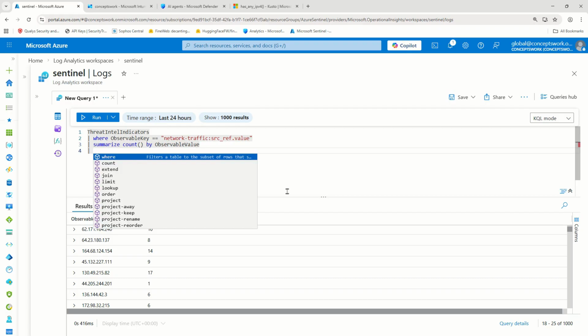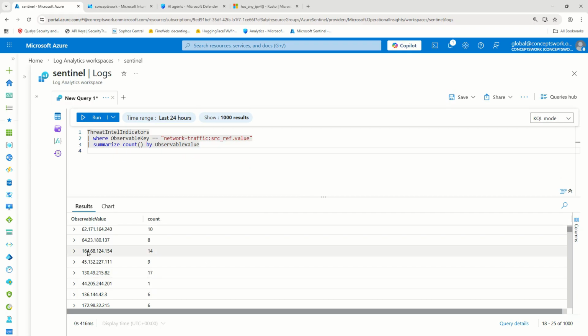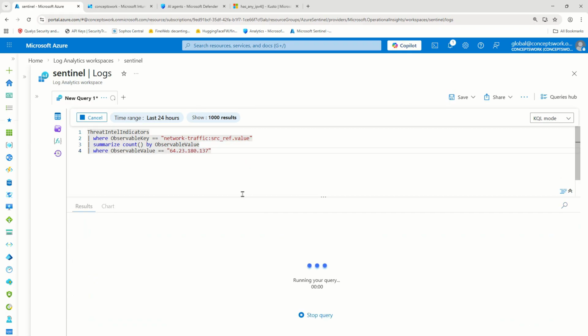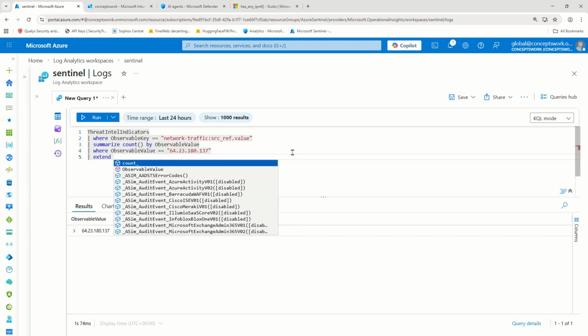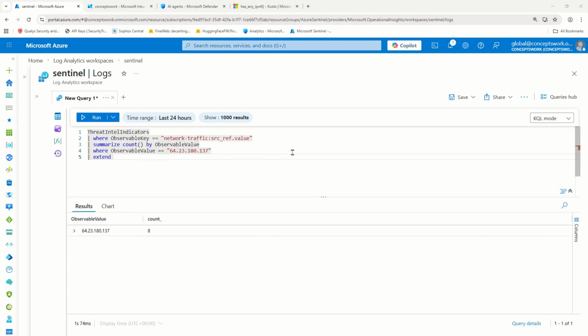Now here, let's say I want to check for this particular IP. I can do this, run this query, and I will get the result. But the question comes, why exactly would someone choose an IP address function instead of just applying filters? Let me show you a scenario here and then things will make a lot more sense.